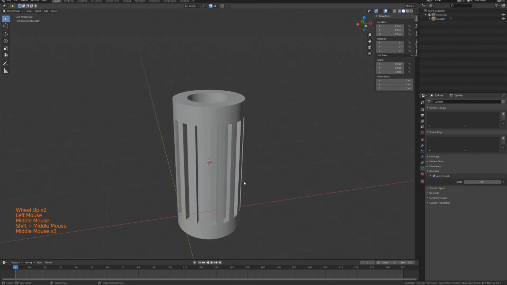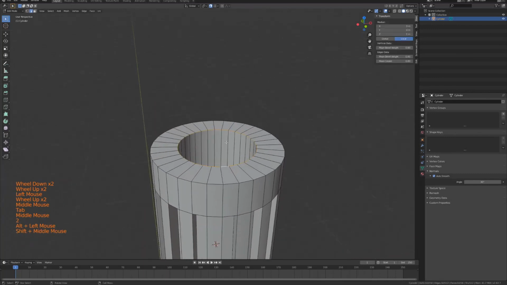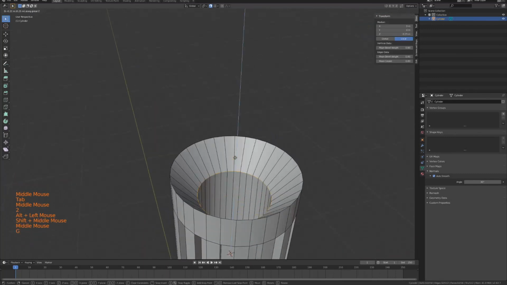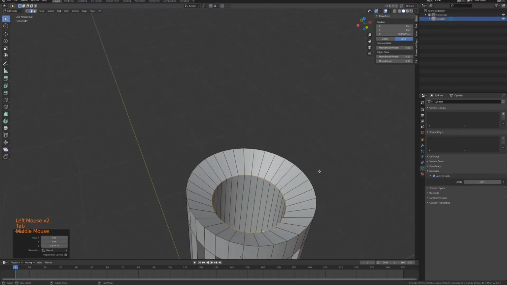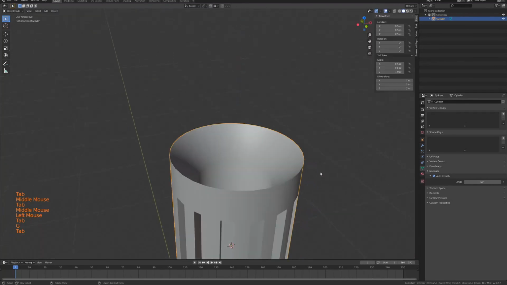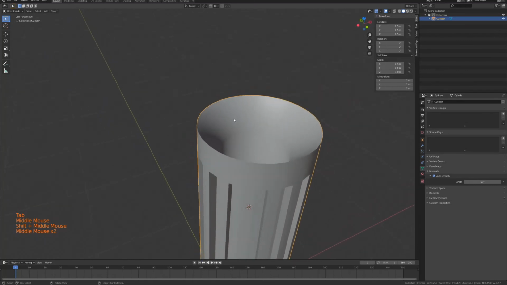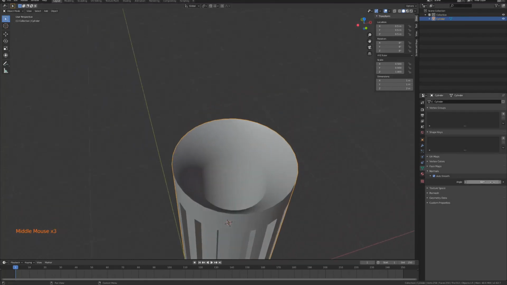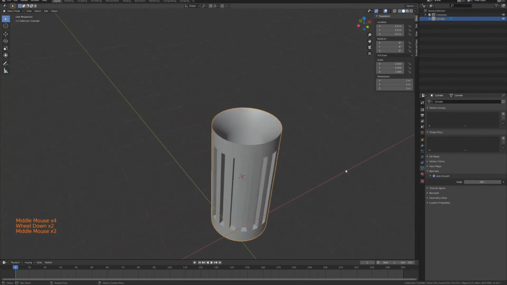Also, let's assume your angle is at 45, or hell, even 60. So let's assume that you have some sort of weird shape, and you don't want to change the angle for the entire model because it'll screw something up.